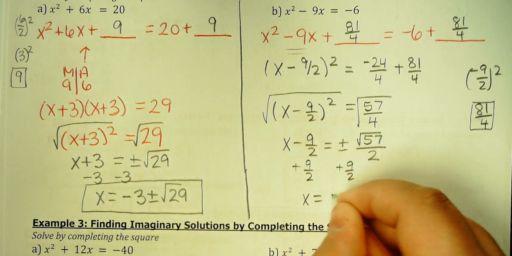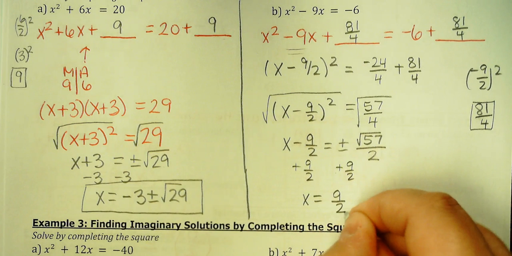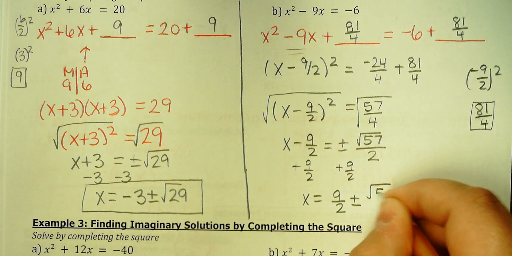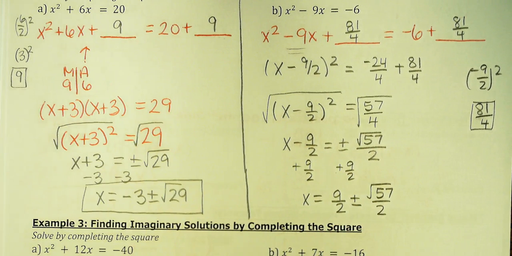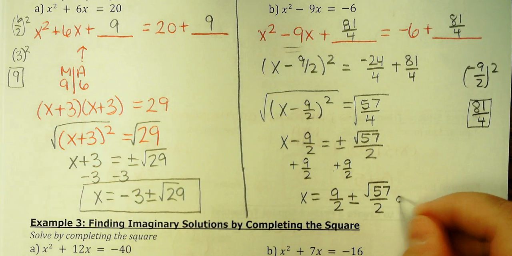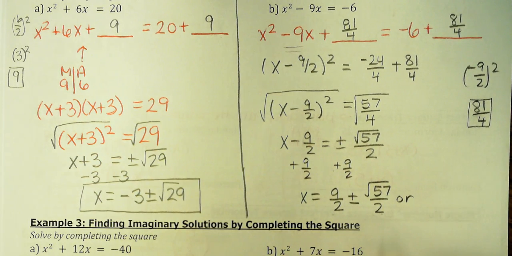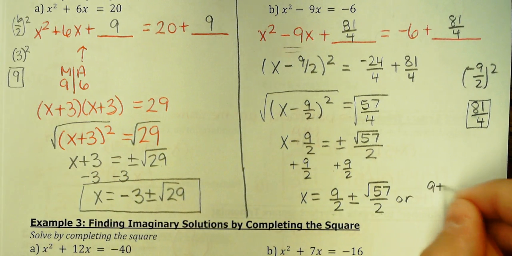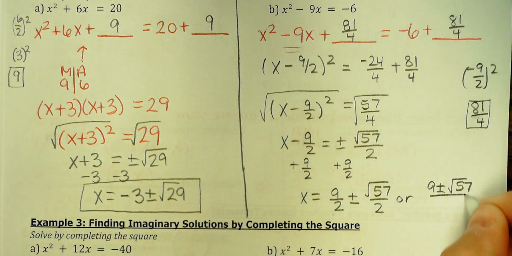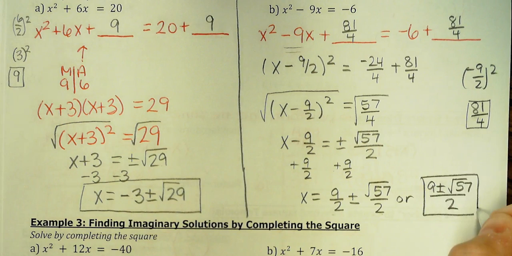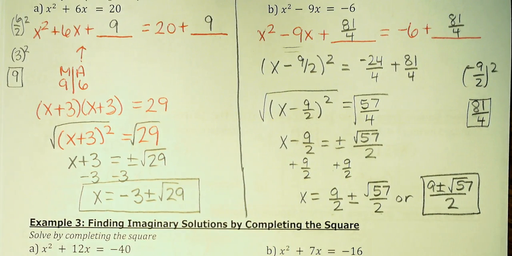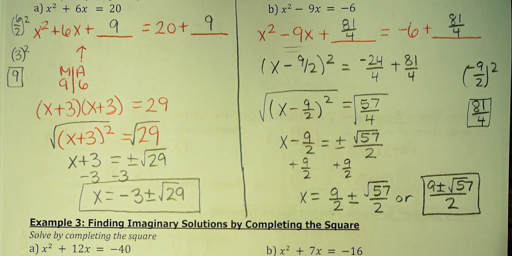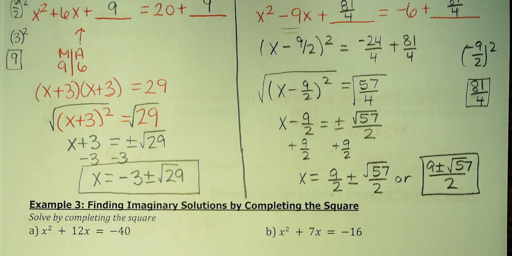Okay, so x equals 9 over 2 plus or minus square root of 57 over 2. And if you want to, you can leave it like this, or these actually have a common denominator. So what you could do is 9 plus or minus square root of 57 over 2. If you remember doing the quadratic formula at any other time in Algebra 1 or before this class, the quadratic formula, we'll get to that eventually, the answers look something like this, and so that's what's going on here. This is just another way to do this problem with completing the square.